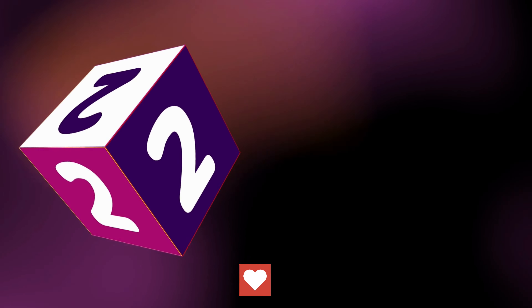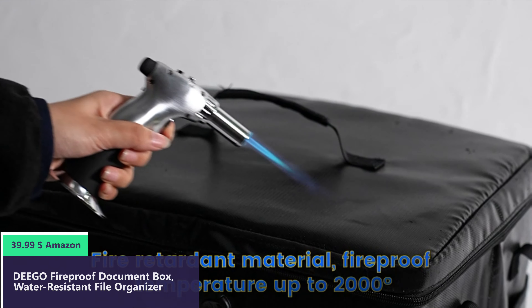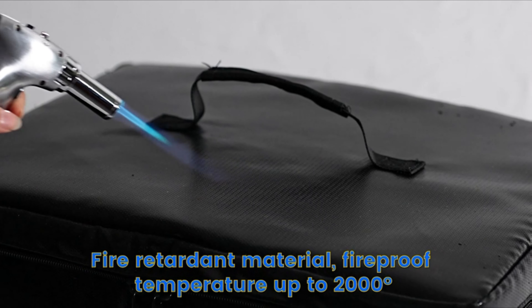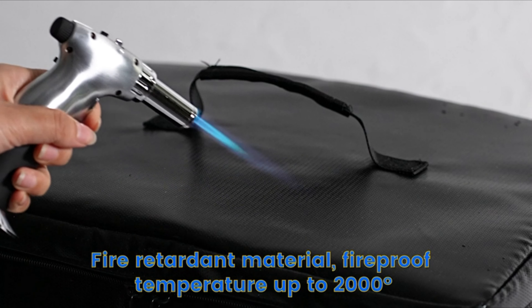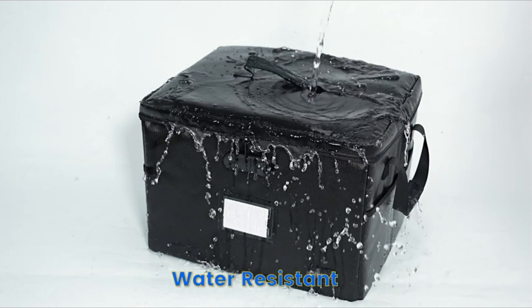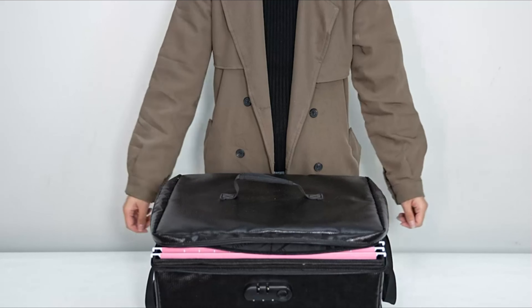Number 2. The fireproof file box is made of double-layered non-itchy silicone coated fiberglass which stands up to a temperature of 2000°F. It has been passed by SGS test and UL 94 VTM Zero certified. The fireproof document box is not only fireproof but also highly waterproof, which keeps contents dry, clean, and protected in any fire accident.